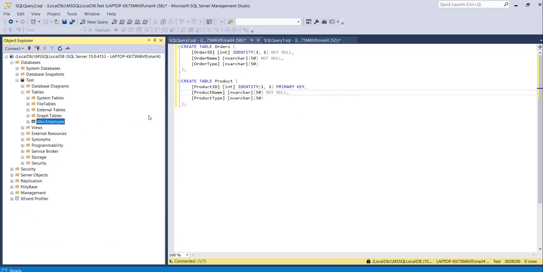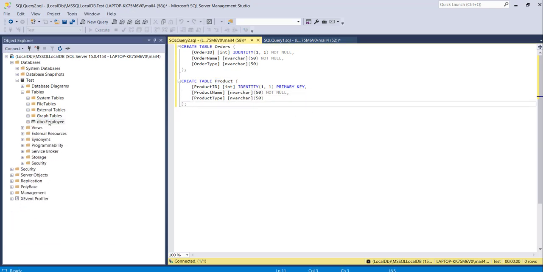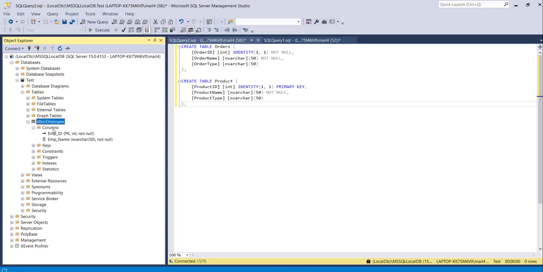Just before that, you can see a table called employee, which is an existing table. If you go here, you can see there are two columns. This employee ID is the primary key column for the table employee, but it is not an identity column. And there is one more column called employee_name.